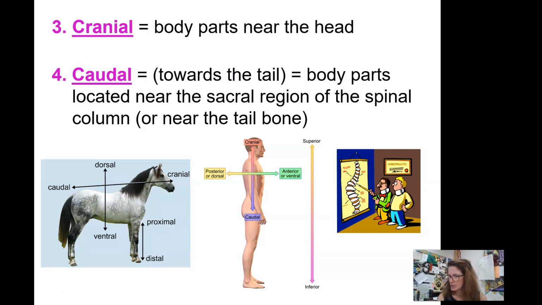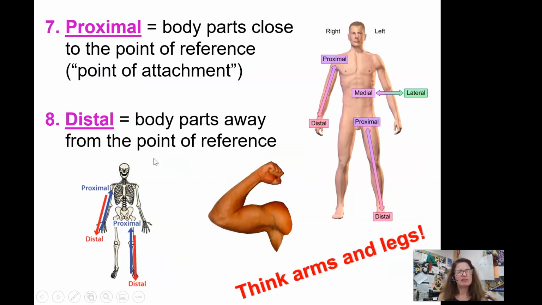The next set of terms that is not discussed in those other videos is proximal versus distal. This one can be confusing. The key here is that you're talking about point of attachment. You have to always reference these two things in relation to a third thing. Unlike all of these other terms where you're above something or below something, just in relation to each other, here you're in relation to each other, but compared to a third thing. So the point of reference is going to be the point of attachment.